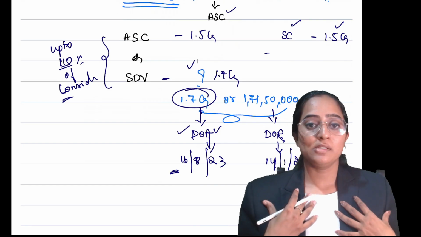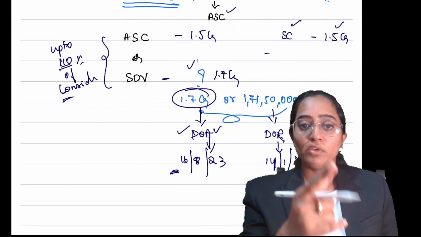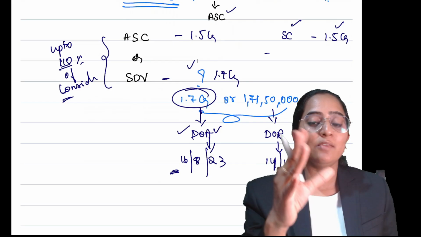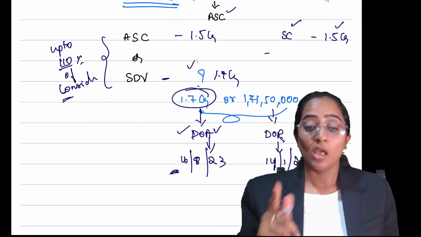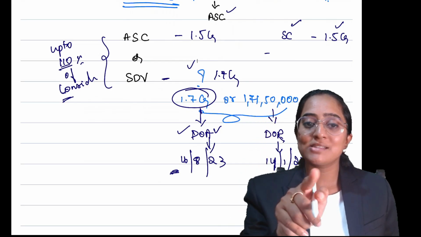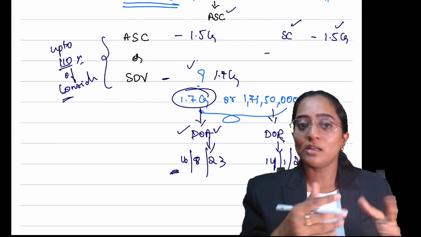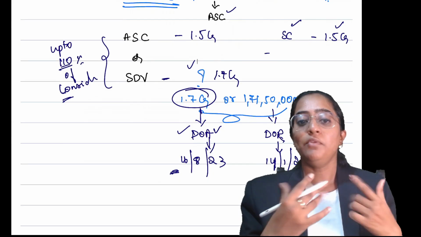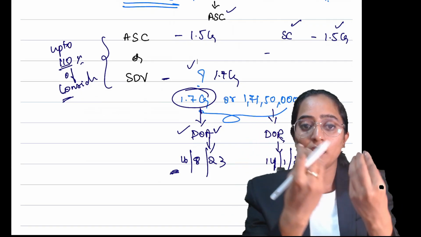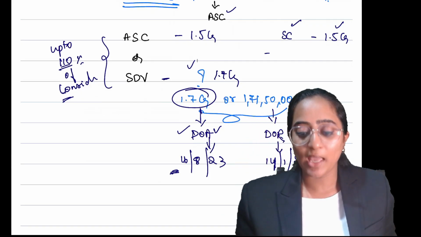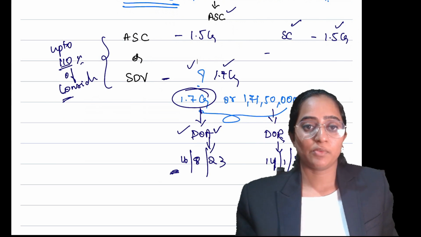The government says, we'll do one thing. We will give you the date of agreement SDV only, the lower SDV. But you should have paid the advance through account payee cheque, account payee draft, or any other prescribed clearance mode. If you have done something we are happy with, we will give you the lower SDV so that you will also be happy. That is, I'm going to consider 1.7.